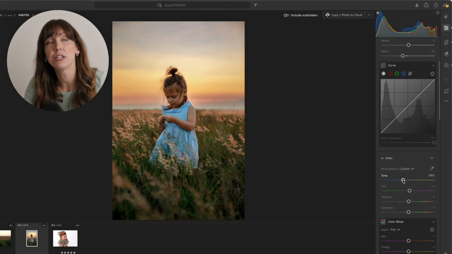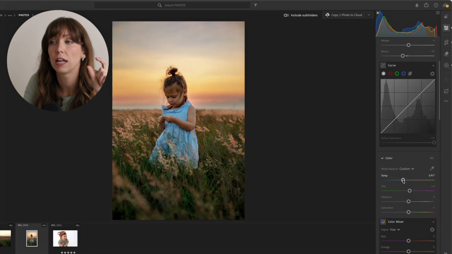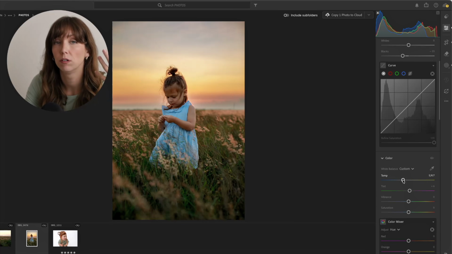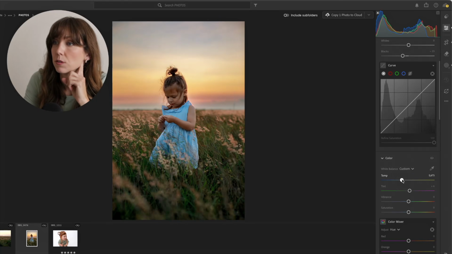This was an interesting time of day. The sun, this was just prior to blue hour. Everything was very orange when I was taking the photo, but also not that bright because it was kind of hazy. You can almost see the haze. Weird lighting, but it's cool. So we'll increase this a bit. And then this tint slider is always really helpful. I try to go back and forth and not look at the actual slider so I don't get judged.